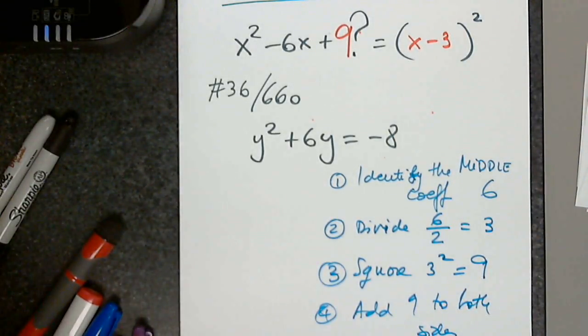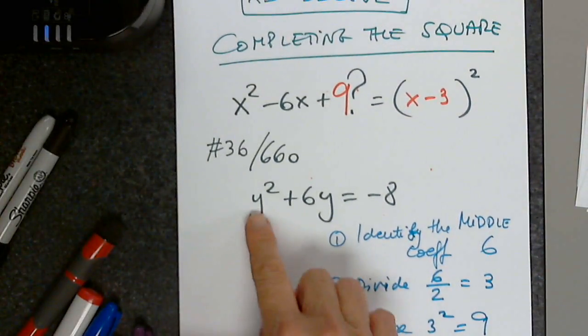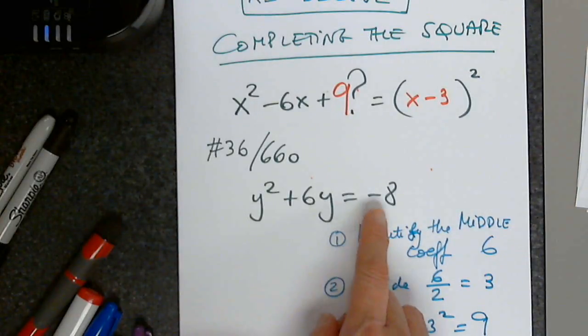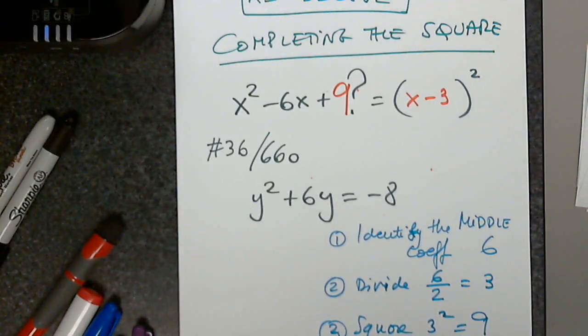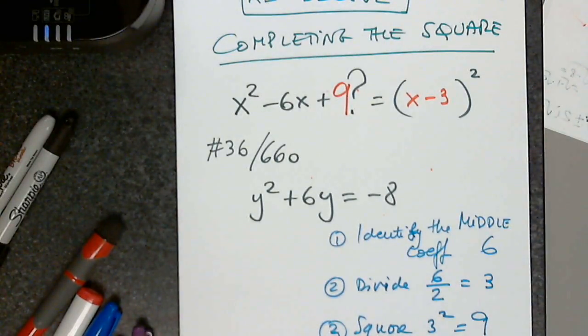Okay, now let me ask you this. Am I allowed to add 9 to both sides in an equation without changing the solution? Because if I'm not allowed to, then I can't use this. So imagine y squared plus 6y equals -8. I have a balance. I have here y squared plus 6y, and I have here -8. Now if I add 9 pounds to both sides, will I change the balance? No. If I subtract 3 pounds from both, will I change the balance? No. So I'm allowed to add 9 to both sides. The solution will not change.